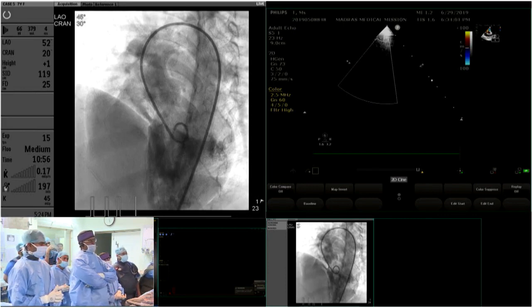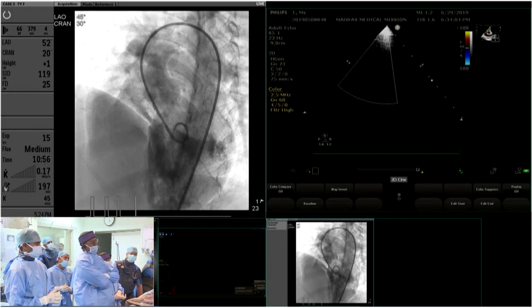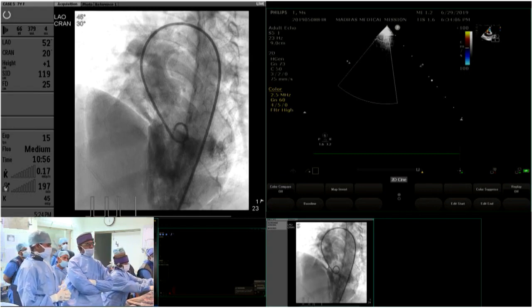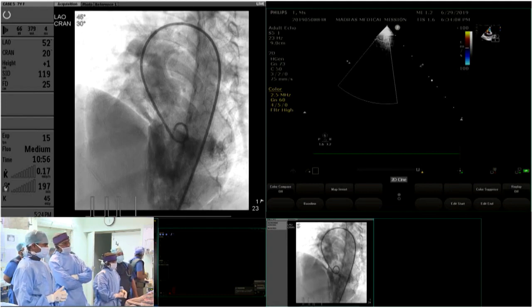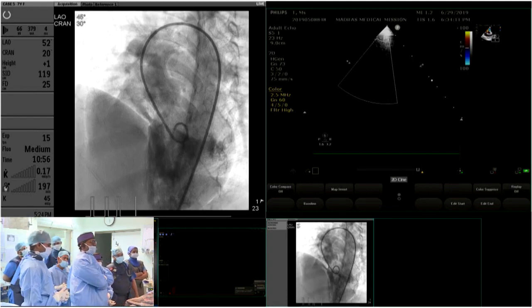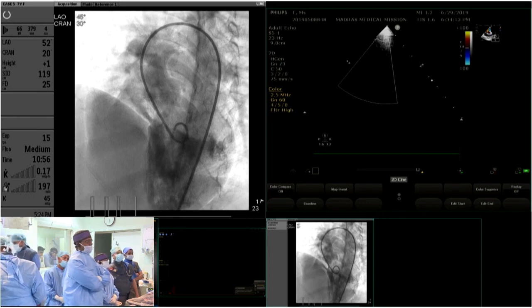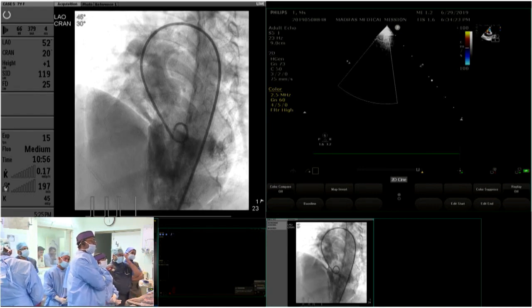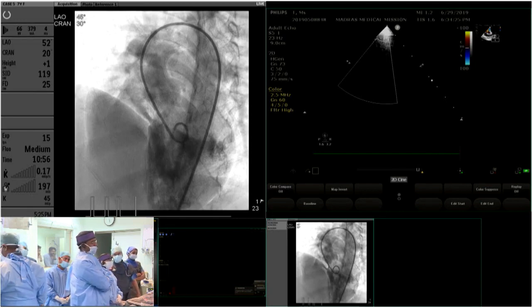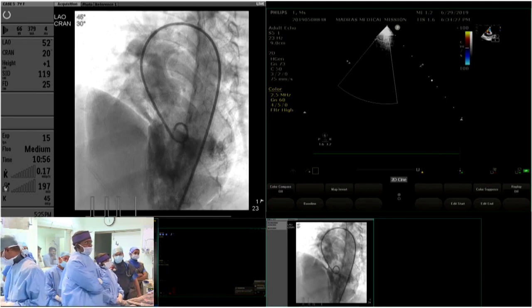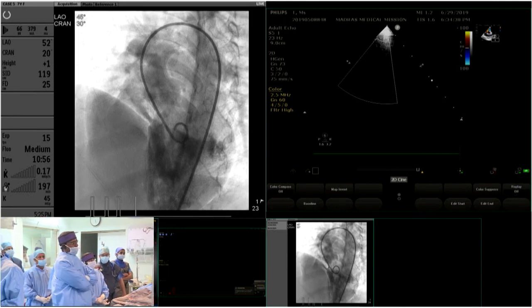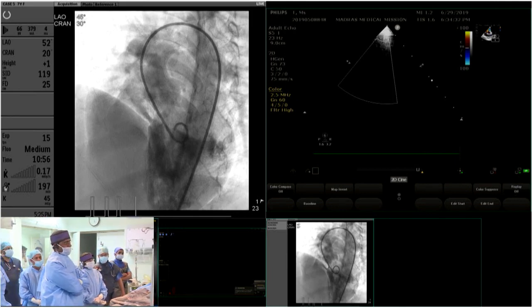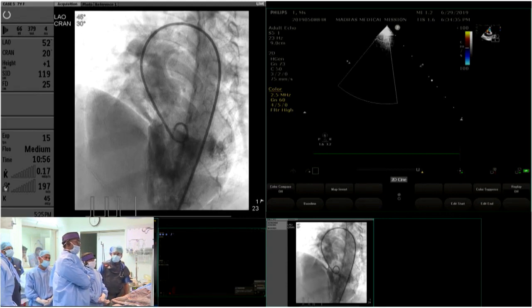Now our decision is to, the options that are available here are, in our routine practice, we may either put in an Amplatzer duct occluder 1 or a similar device, or since the hole is between 6 and 7, we will not be comfortable to use an ADO2 device. The second option will be to use a muscular VSD device. Since we don't want too much of protrusion in the right ventricular side, quite often we may be using an Amplatzer duct occluder device.